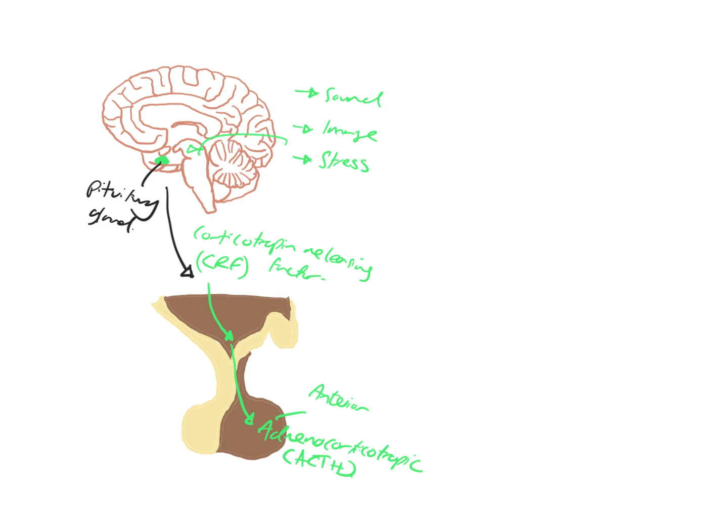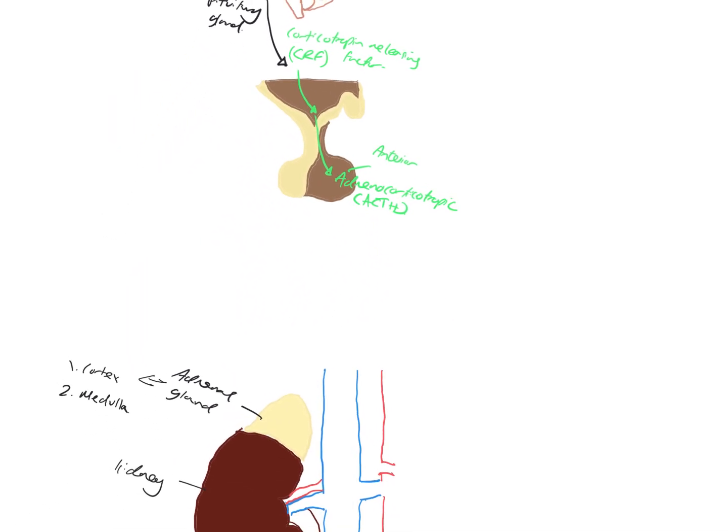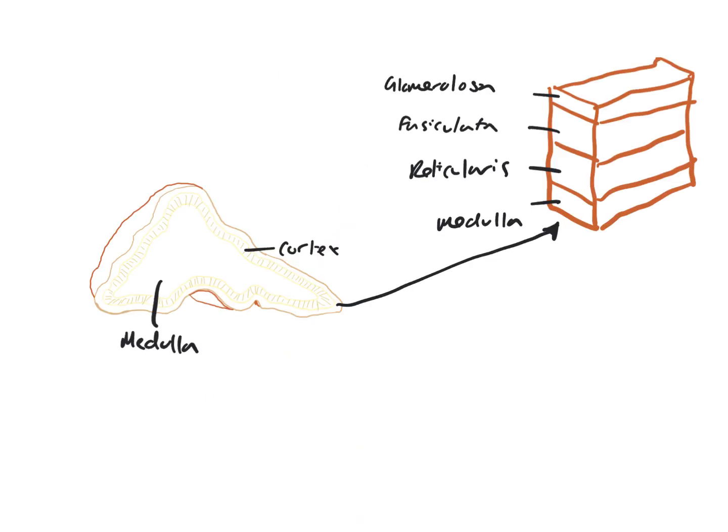your ACTH. Now ACTH is then going to stimulate your adrenal gland, so we need to now connect this up. So we're going to take this ACTH to the adrenal gland here. Now, there are a number of different impacts that this can then have on your adrenal gland, and it depends on the part of the cortex that it stimulates. So each different part of the cortex actually secretes a slightly different hormone, and we need to talk about all of those. So what you can see here is an enlargement of a cross-section through the adrenal gland, or one of the adrenal glands.